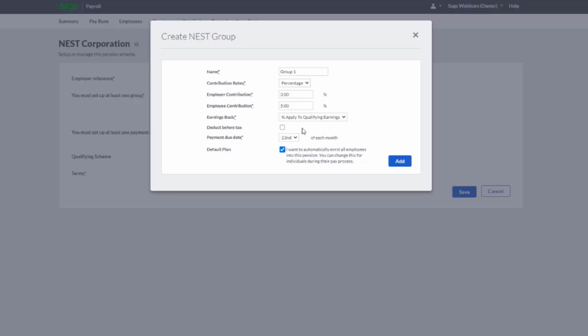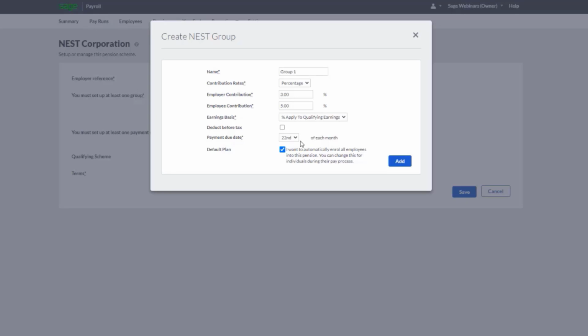There's a setting to deduct the contribution before tax if your scheme is what's known as a net pay arrangement for tax relief. Now, the scheme I've chosen has a relief at source arrangement, which means deductions are taken after tax, which is why I haven't selected that box. And then you can record the date that your payments to the pension provider are due.